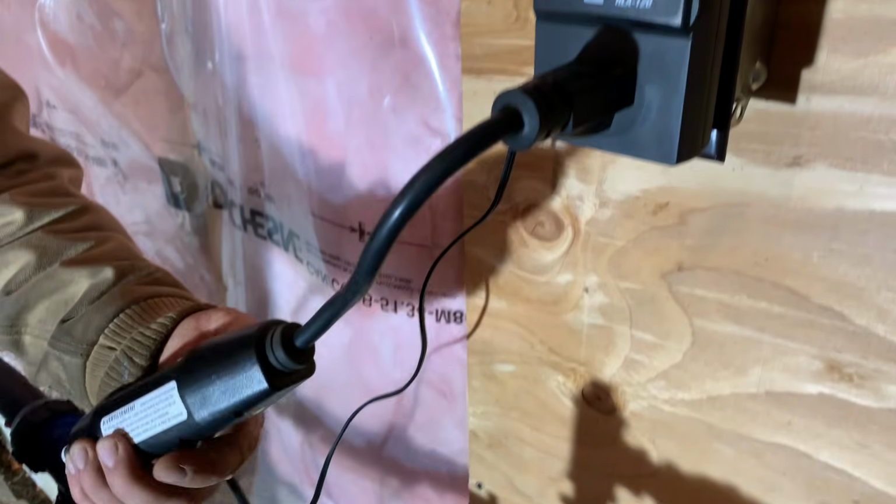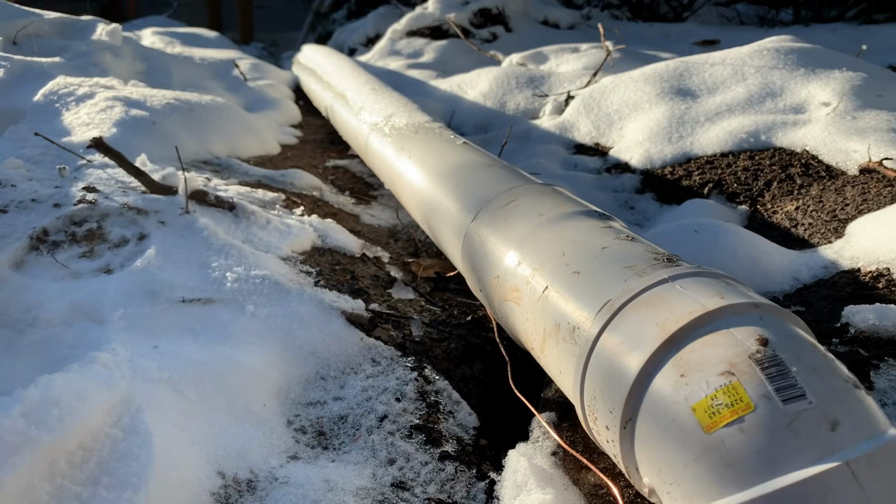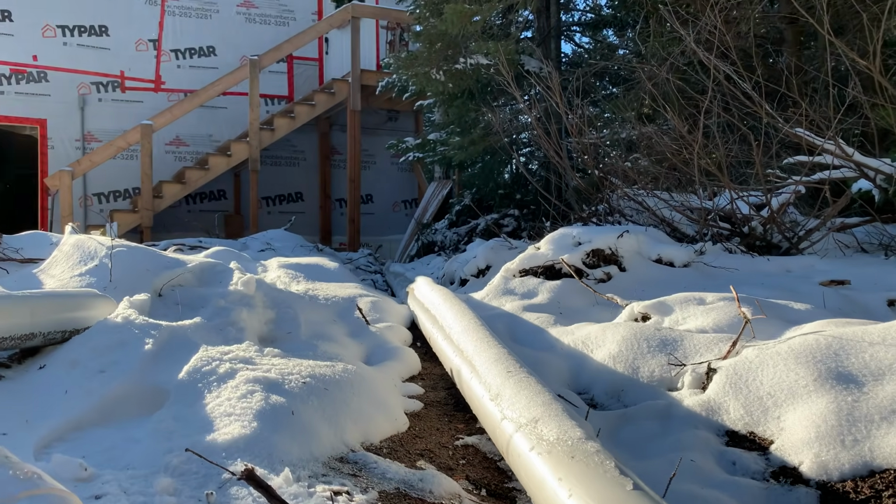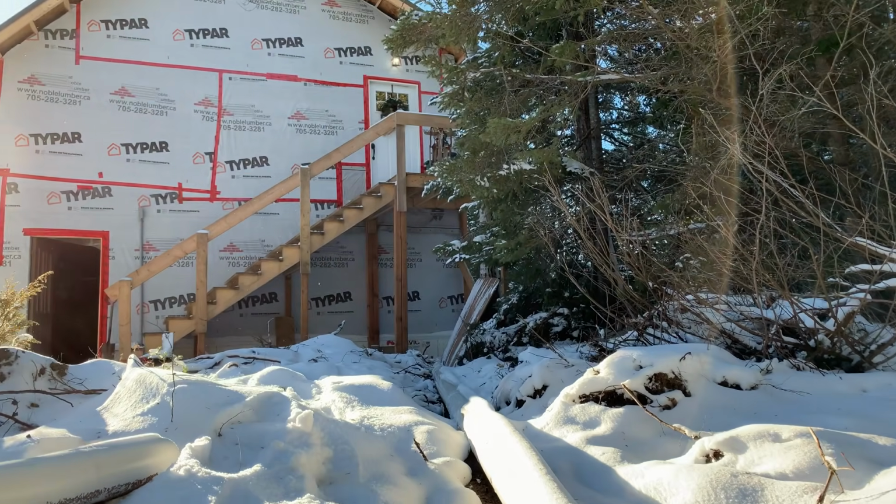So it's been more than a week since we started the project, and everything's in place now. We've had some really cold weather, some snow. All that remains now is to rebury the line, but even without being buried, the water's been flowing perfectly, and Brad can expect running water year-round without any freezing hassles.